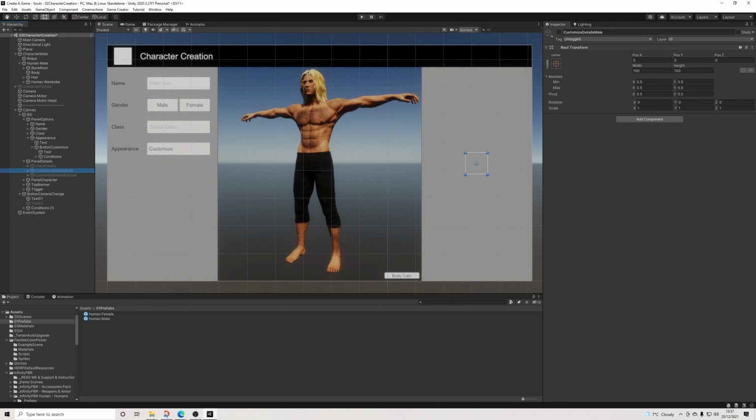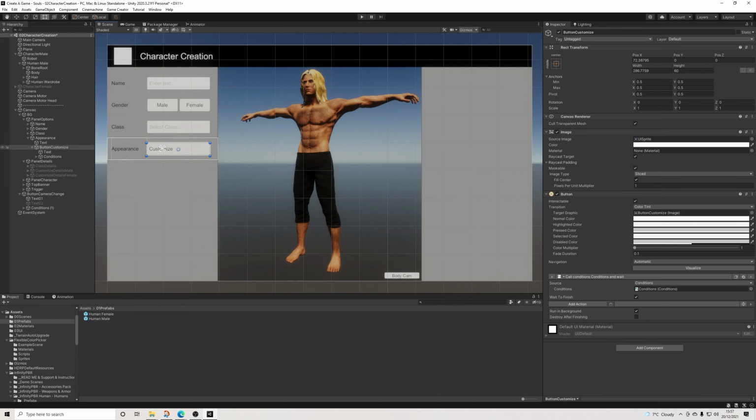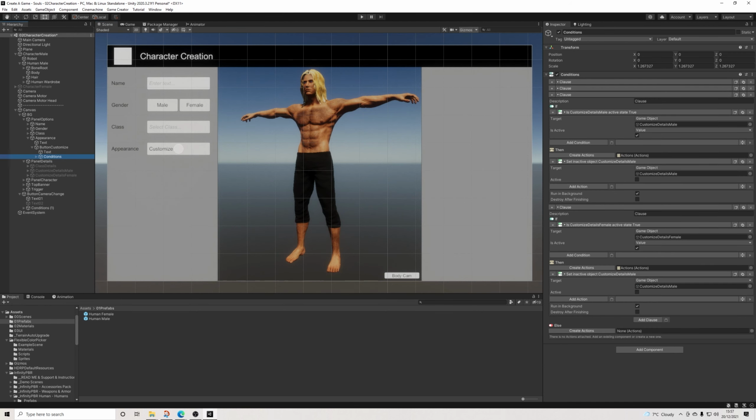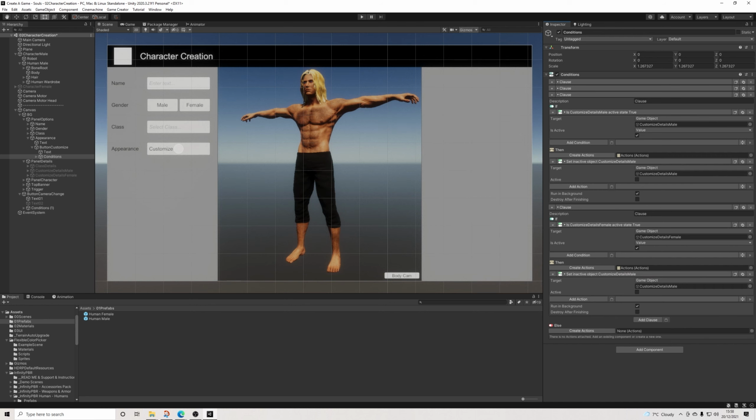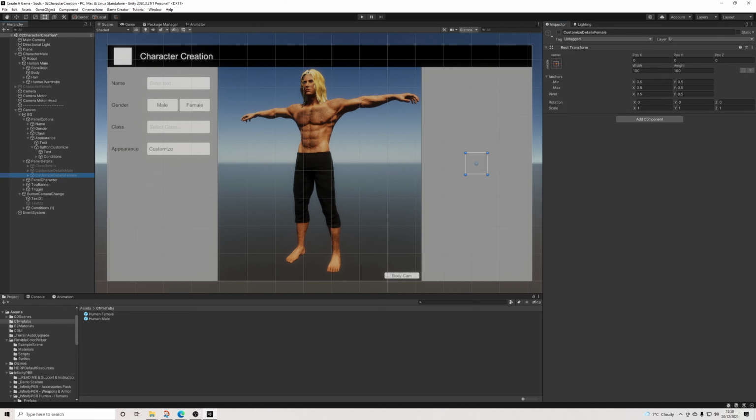Then when we go to the customize button, we need some conditions here to make sure it's actually closing. So if this was active, customize details, male. Oh, okay. So it does need to be a separate action. Apologies for that. I wasn't paying attention. So create actions, keep both, and then close female. So yeah, my bad. Cool. So we have that done now as well. So we're opening up separate customized panels.